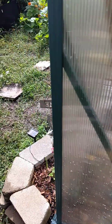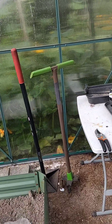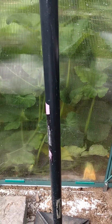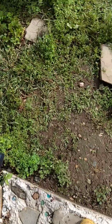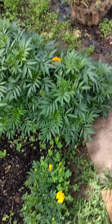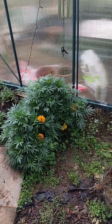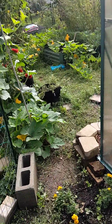Let me bring you, so you could see, this is what was going on. You can see that the butternut squash is just growing up against the greenhouse like crazy, though the bees have been back there. Now, it was growing out this way, like we couldn't get through here, and not that that's an issue. I don't care, I could just climb over whatever, but they just weren't producing. And same thing with the watermelon.